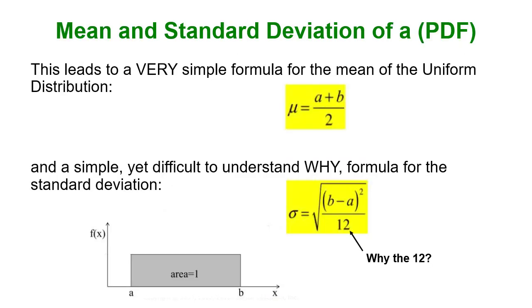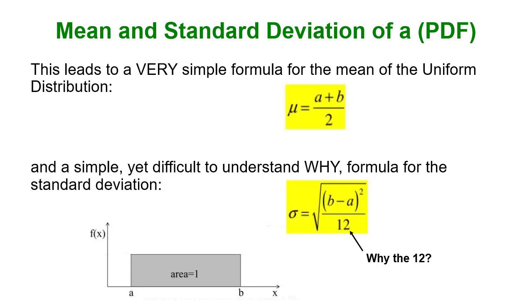Okay, what about the mean and standard deviation of these PDFs? Well, the mean is very simple, right? If we have a rectangle, since everything comes up equally, everything has the same frequency, the same probability, then the average is simply the midpoint. You just take a plus b and divide it by 2. You're basically taking the average of the endpoints, which is what the middle is. So the mean is just the middle of your range.